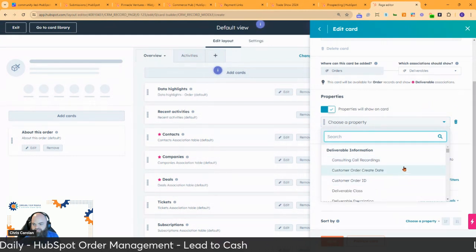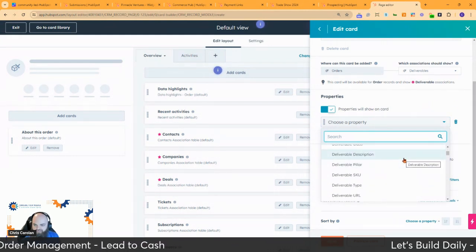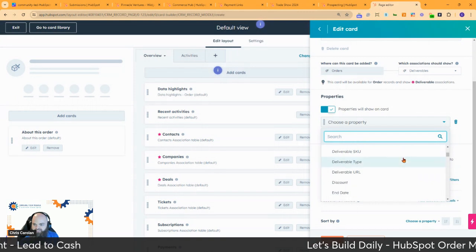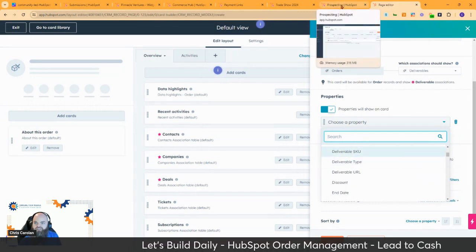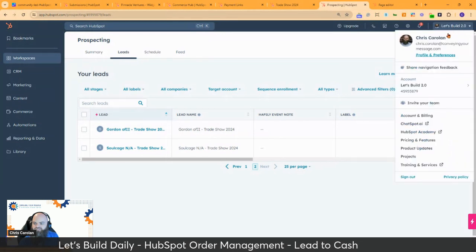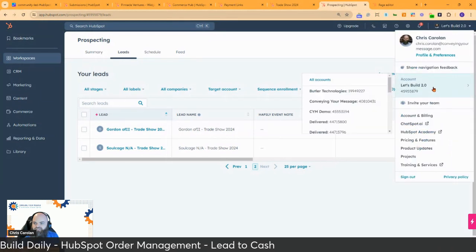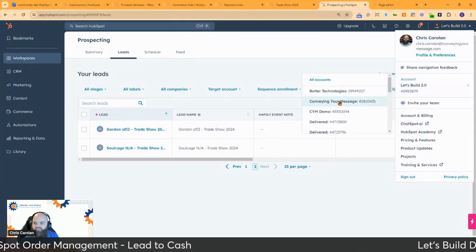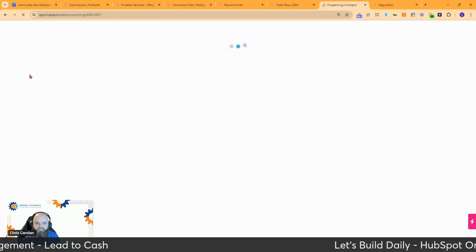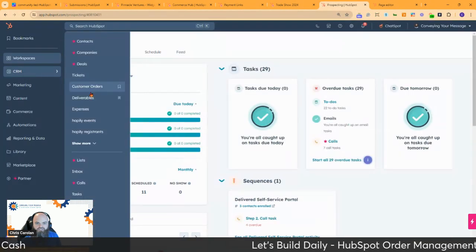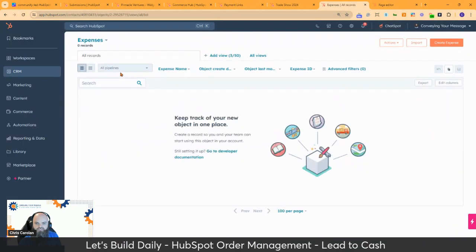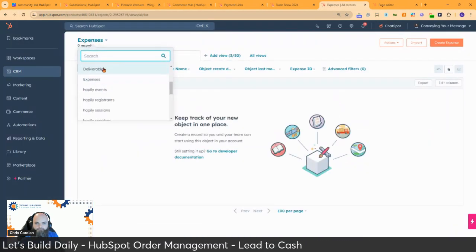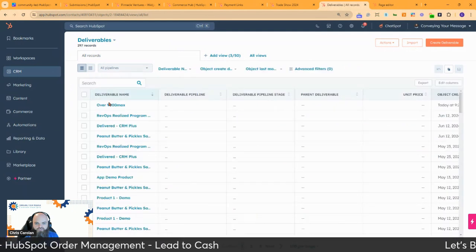But here, let's see. Just want to pick some stuff that I have in this object. So let me just go to expenses, deliverables.